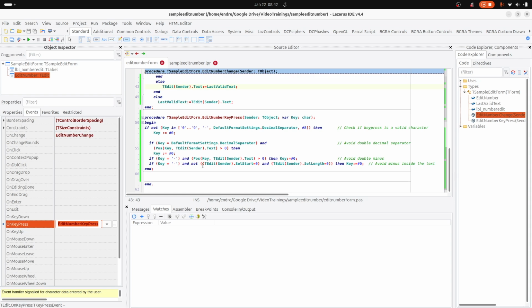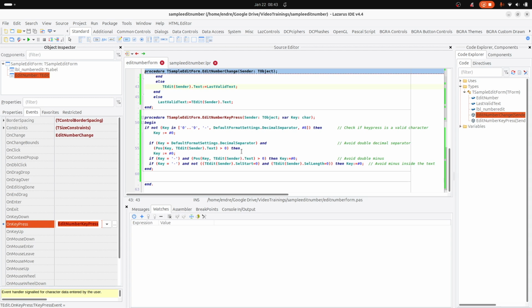With the second check, this will not be allowed. So even if you would like to have one minus pressed for the numbers, it shouldn't be somewhere inside the text. It should be just at the beginning of the text. So with all this, the control is already doing the job. So when you are entering numbers, then it would be okay.